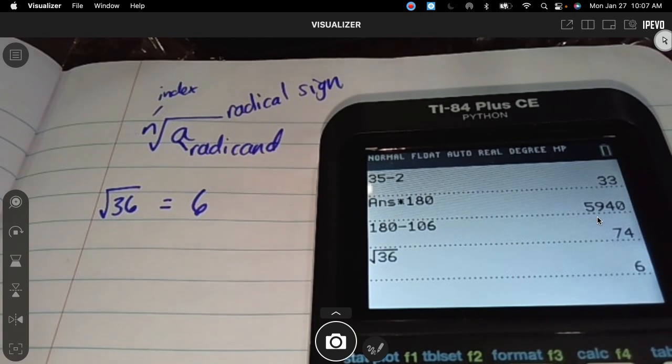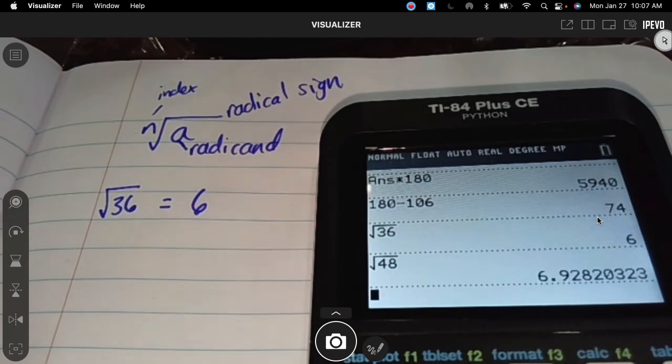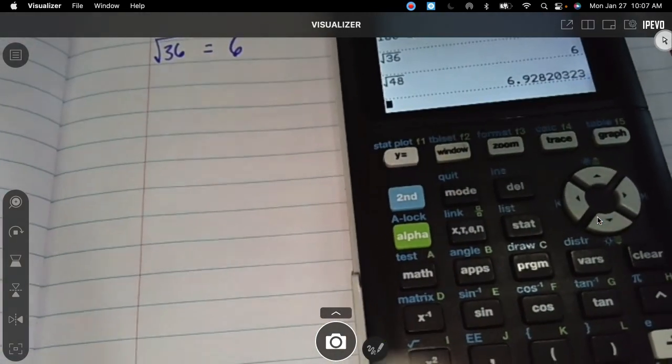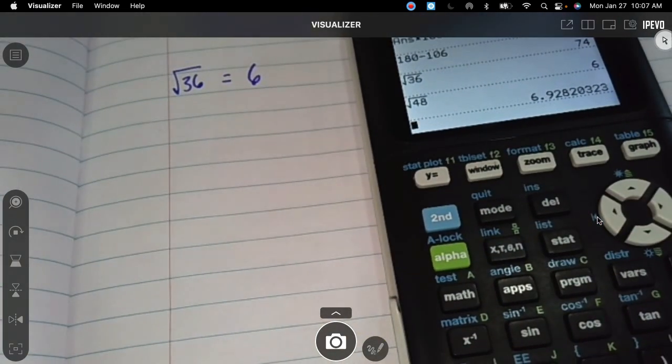Now, here's the problem. What if I said the square root of 48? That is not my answer in simplest radical form, okay? So I don't want that answer. I'm going to show you how to simplify. I think we've done this. Have we done this some? I'm hoping so. We're going to add variables to it. That's what's going to start to get different.